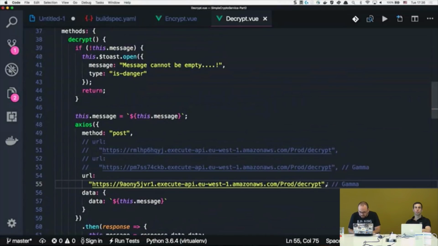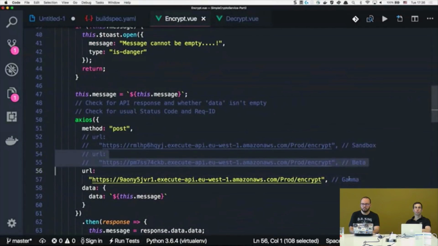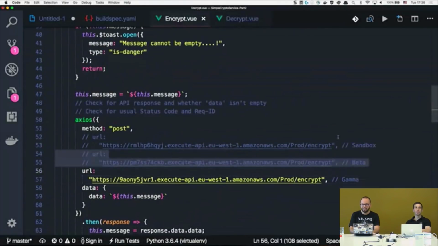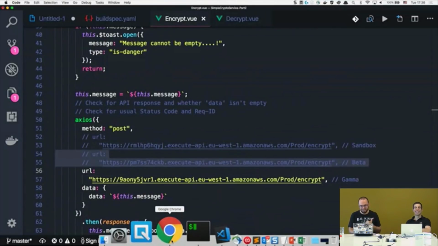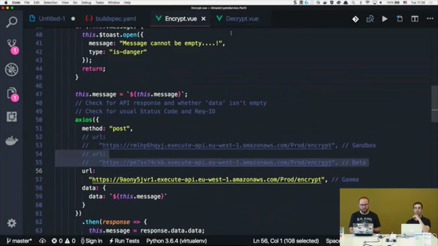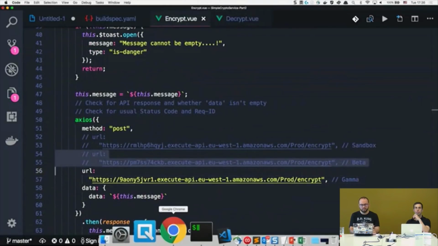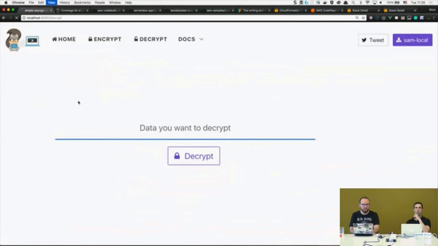So that should be decrypt, and this should be beta, and this should, actually no, gamma, sorry. Gamma and gamma. Oh, I did it wrong, so this should be beta. This is gamma. Okay. This is my OCD playing. All right, so we got encrypt, we got 9 AON, and we got 9 AON into decrypt as well. Cool. Go back in here, refresh, call this stuff in here.